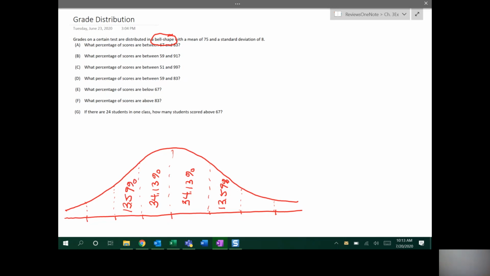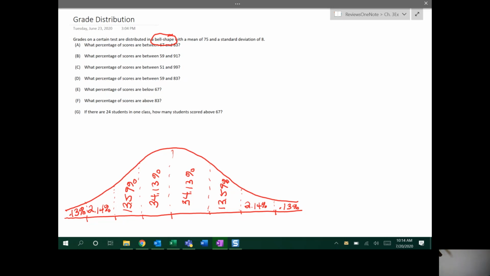And then we have 2.14%. I think I'm going to go back to sideways. And then 0.13%. And I will admit, there's one thing about the way that your book labels these that I don't like, but I don't know. I could fix it several ways, but I don't know what is the most mathematically correct way to fix it. So I'm going to leave it, but I believe in one question it will show up for us.